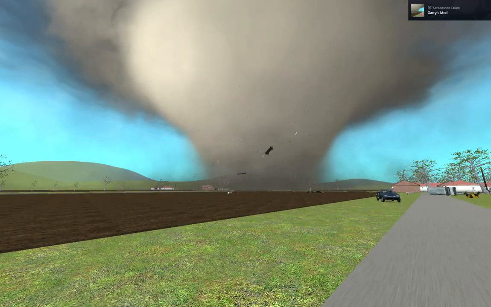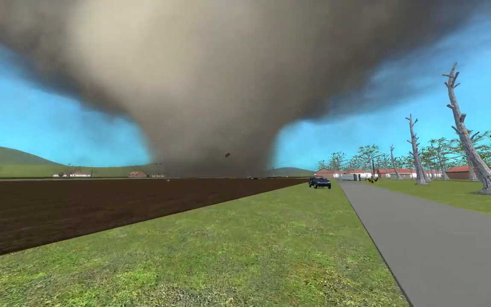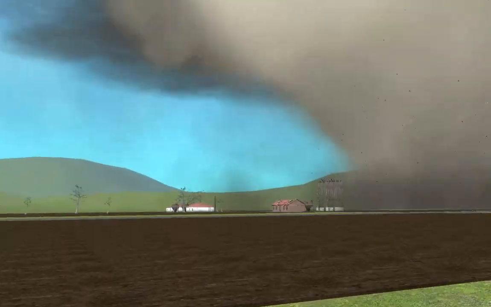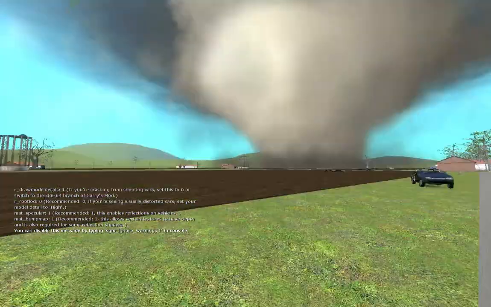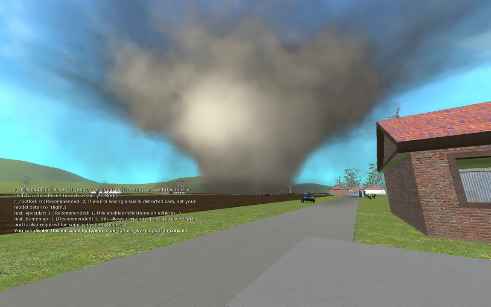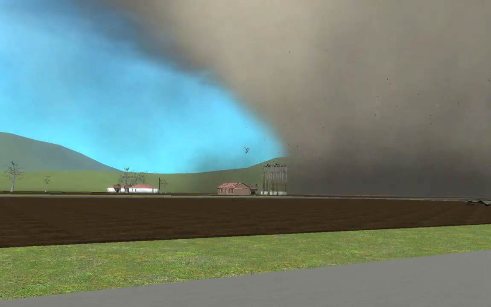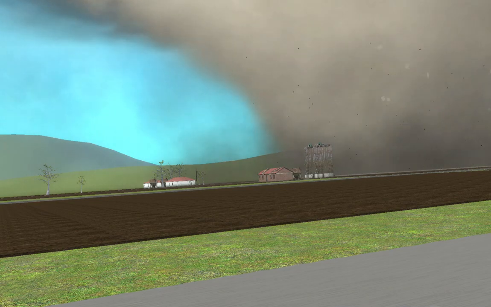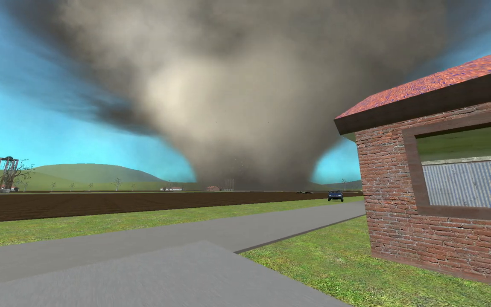I don't know how we're alive. That house has lost its entire roof, apparently. Yeah, literally, this is what a high-end EF4 does. That house over there just lost like some of its roof. The silos are pretty much destroyed. Is it coming back? No, it's actually gonna miss. It's just doing zigzags. It's going back. Actually, no, it's coming back.